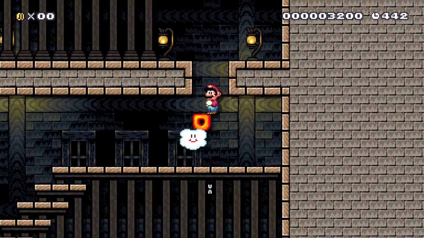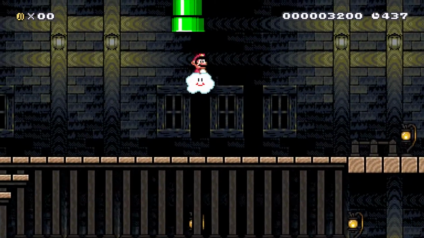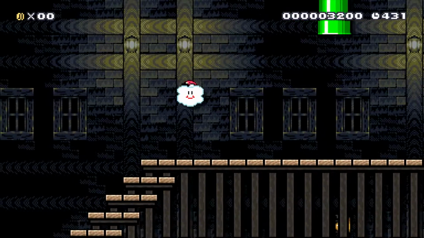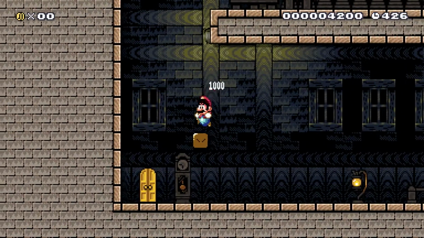He throws moles, which are my least favorite enemies. Now the question is... Oh, okay. So in one of these, presumably, getting the cloud gives you the exit. That's very clever.